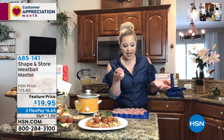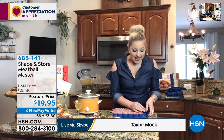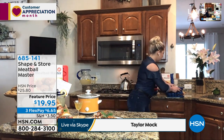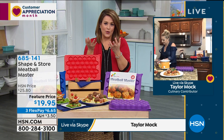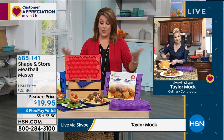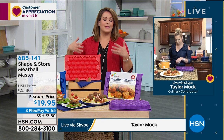If you live on your own and wonder what to do with 32 meatballs - that's the genius of this meatball master. You can take however many out as you go. Maybe you just want spaghetti and meatballs - pop out six to eight, put the lid back on, and put it right back in the freezer. It cuts your prep time, and when everything is consistent in shape, it cooks better and more evenly.